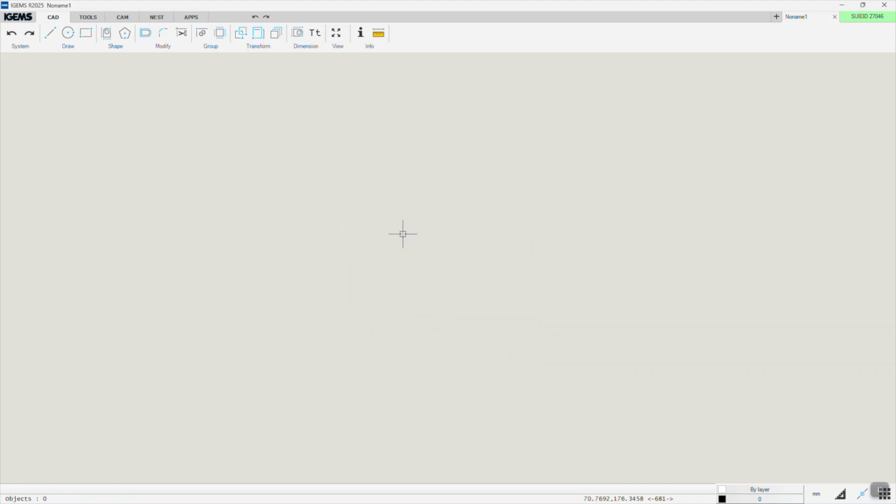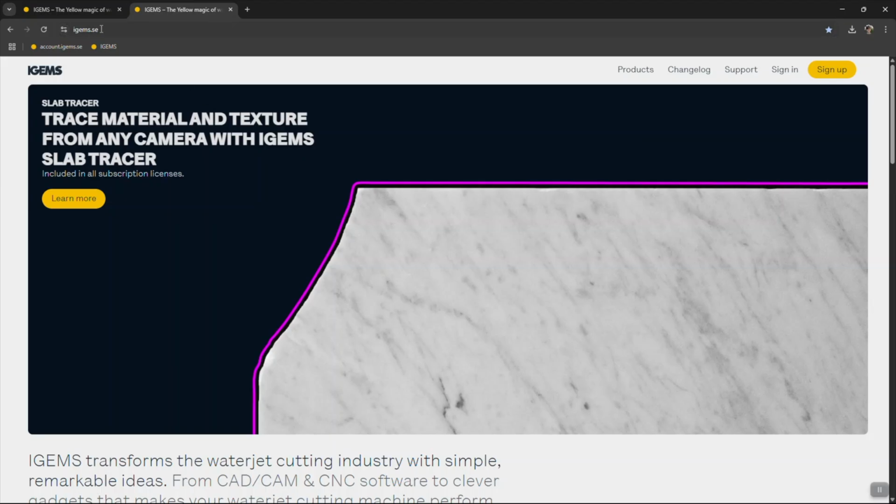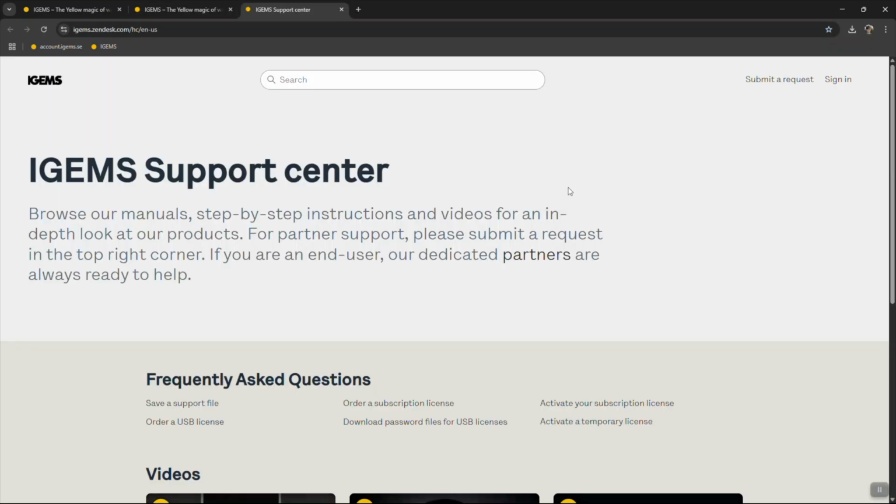But this installation also needs a machine file and post-processor file, because otherwise it cannot communicate with your specific machine. So I will head to igems.se and I will click on the support page. This is also a great resource if you have questions or anything. You can search for it right here.